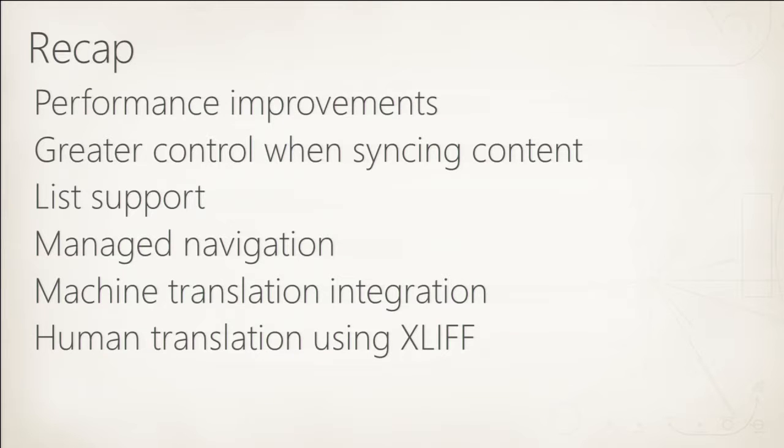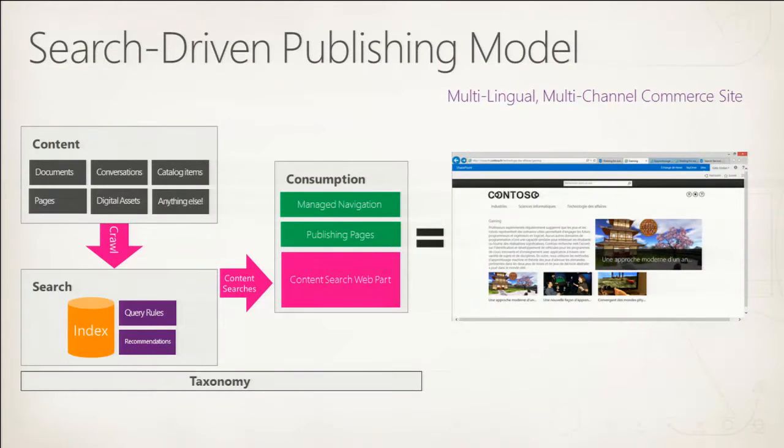that Kate explained. What we're going to talk about now is going a little bit deeper into how variations fits into this search-driven publishing model, cross-site publishing model that you've heard about through a variety of other sessions. So just as a quick recap of that, and kind of from a multilingual perspective, we have a lot of content, and so content from variations, things like documents, pages, things like list items too, stuff like that. And all of that is indexed by search.